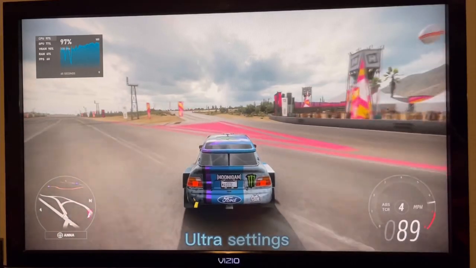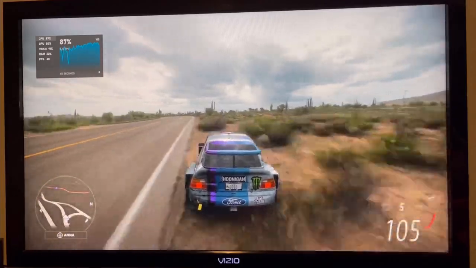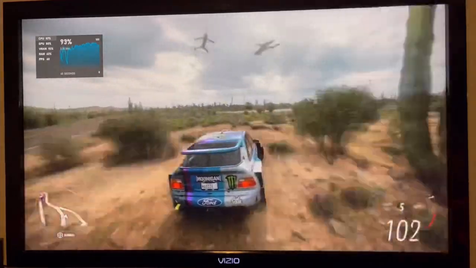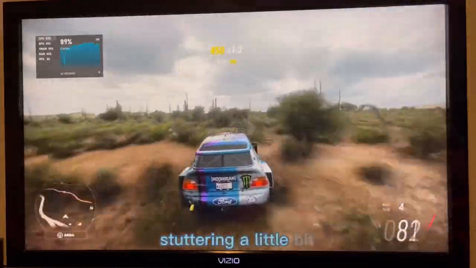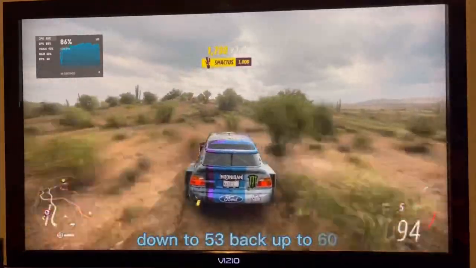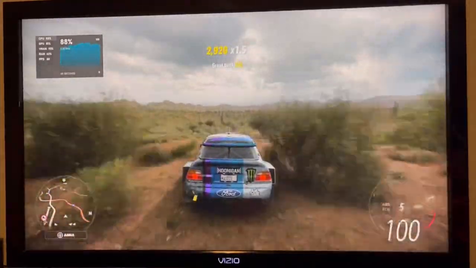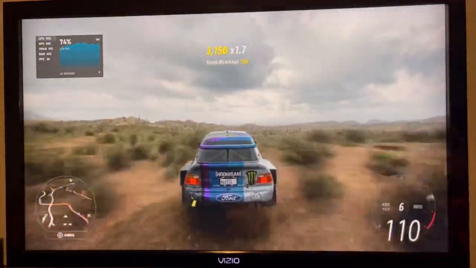I wonder what would happen if we switched it to ultra settings. Here's ultra settings. Looks like it's holding true to 60 FPS. Let's knock down some cacti. Yeah, it's stuttering a little bit, dropping down a little, down to 53, back up to 60. And it's actually doing a pretty dang good job at ultra settings.